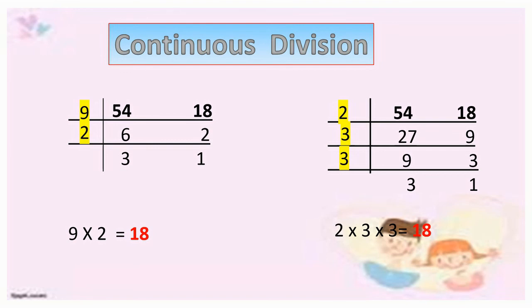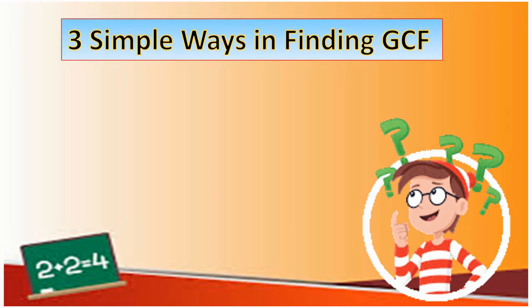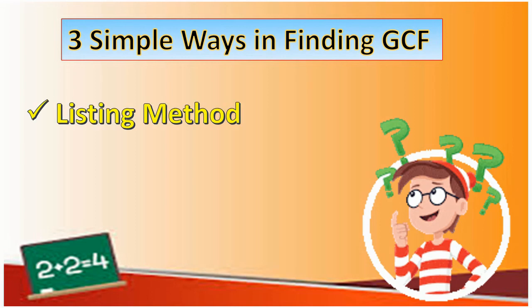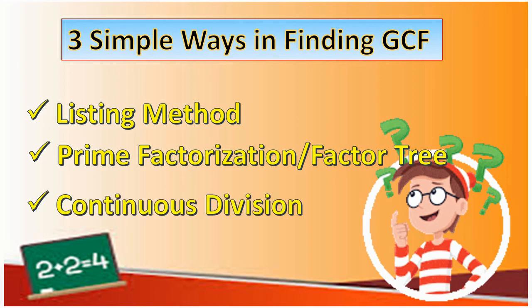Okay. So, naintindihan kids? Ang tatlong paraan ng pagkuha ng GCF, ang ating lesson ngayon. So, meron lang naman tayong tatlong paraan kung paano kunin yung GCF. The first one is listing method. Second one is the prime factorization, or we call it as factor tree method. And the last one is continuous division. So, nasa inyo na yun kung ano yung pipiliin nyo, kung saan nyo mas feel na mas madali sa inyo na gagawin. Kasi kahit ano doon ang inyong pipiliin, yung sagot naman ninyo ay maging pare-pareho. Basta sundin nyo lang yung tamang proseso.